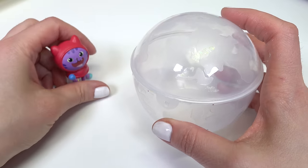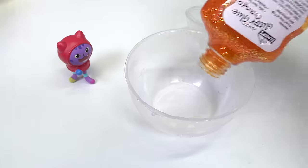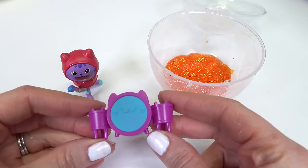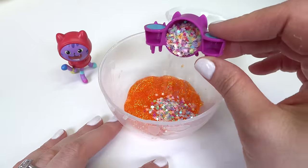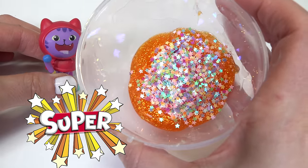All right, Caboodle fans, we've got DJ Catnip. Let's see what slime we can create for this one. We're gonna go ahead and pour in some orange glittery glue. Now that we have that, let's add in some mixins. We have a guitar. If we flip it around, we have some stars in it. Some star add-ins. Let's go ahead and put that on top of our glue. Cat Rat, you are a star.